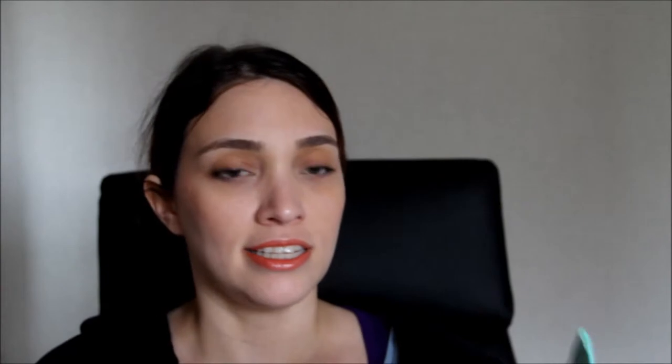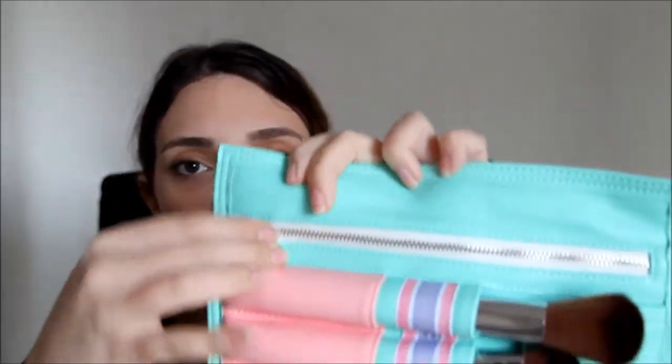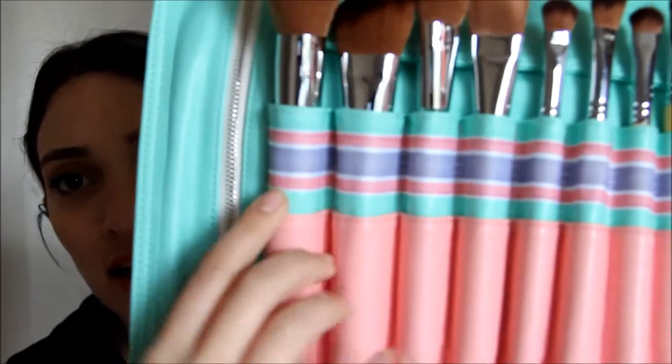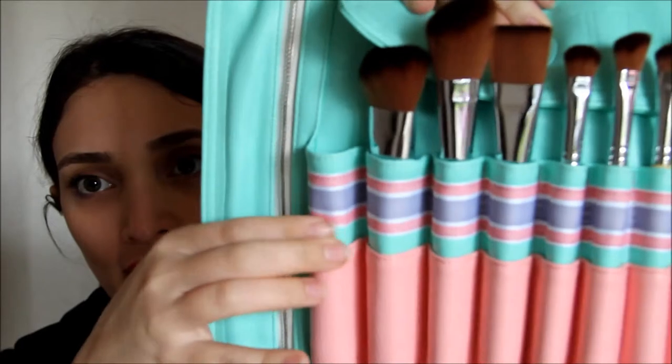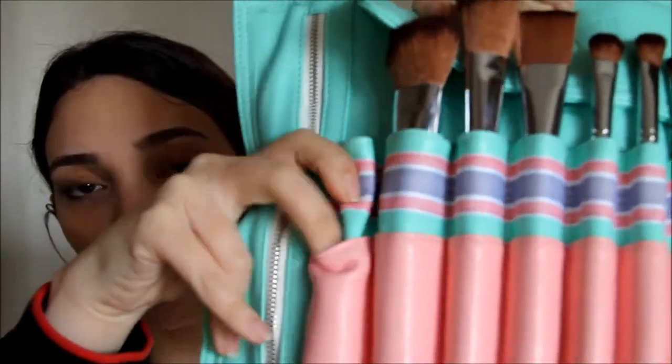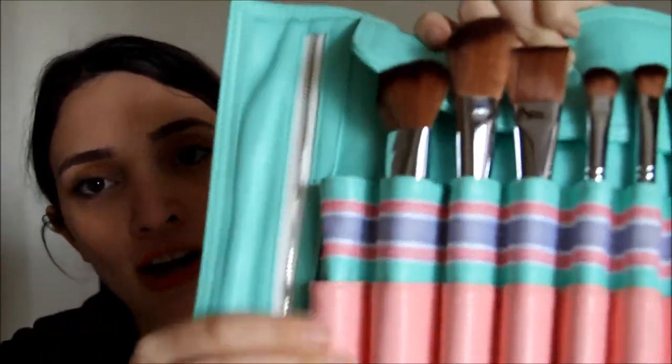The thing I love about this set is that it's got a cool little zipper pocket up the top so you can store extra things. The pockets are actually double-layered, so a brush can go in one layer, but there's also another pocket where you could put more brushes as you fill it up. For makeup artists who carry a lot more than just 17 brushes, that would be really helpful.